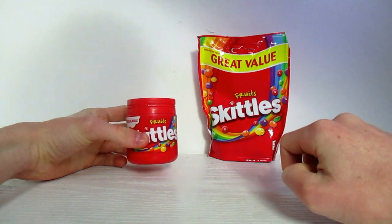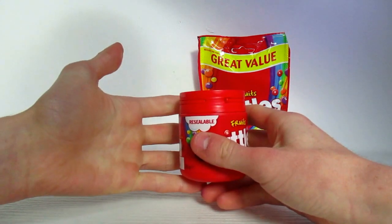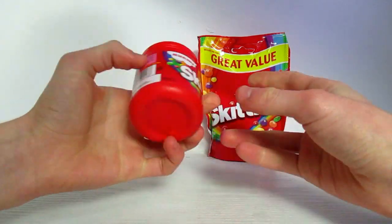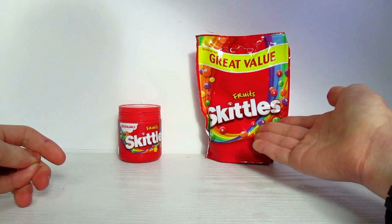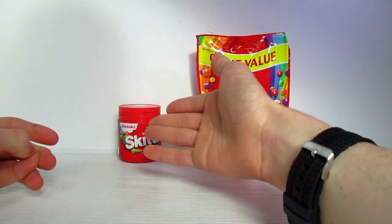The packaging on this is kind of shit because the best before date — well, I did buy this like 4 months ago, but the best before date is in 4 days from now. So this thing only lasts about 4 months. And I only bought this one today and the best before date is like a year from now. So you're getting something that lasts longer and there's more in it, for half the price.